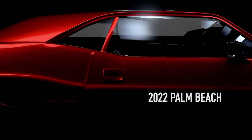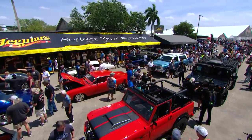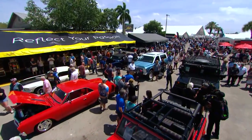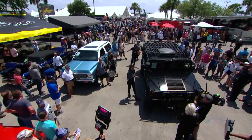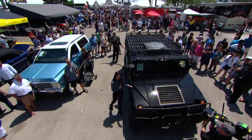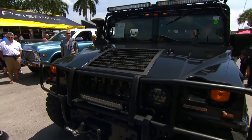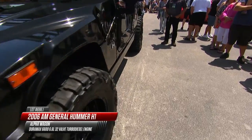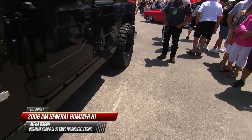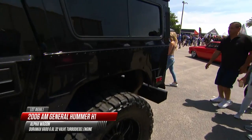Big money on Super Saturday — check this monster out: a 2006 AM General Hummer H1. Now they didn't make a lot of these Alpha wagons, so it's rare. It's got inboard brakes, 16 inches of ground clearance — this is a beast. It can handle a 60-degree grade and get through 30 inches of water, no problem. This is a serious, manly car.